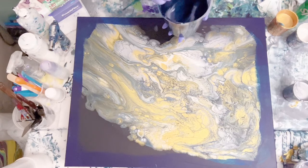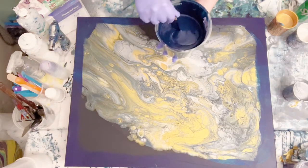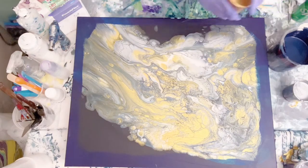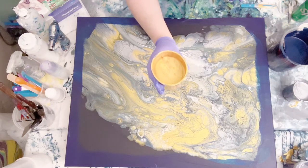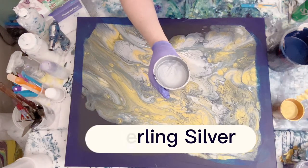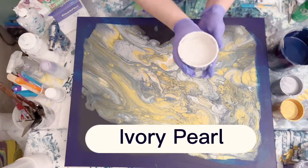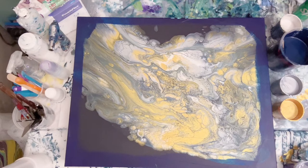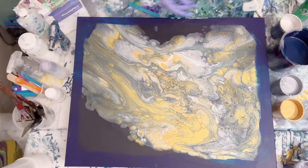The colors I'm working with: first is a Prussian blue I made for the base coat — I mixed Liquitex Phthalo Blue and added black until I got the right shade. Then I'm using DecoArt Americana Decor Metallics in 24 Karat Gold, sterling silver, and ivory pearl. I went thicker on purpose today to combat the issues I've been having.